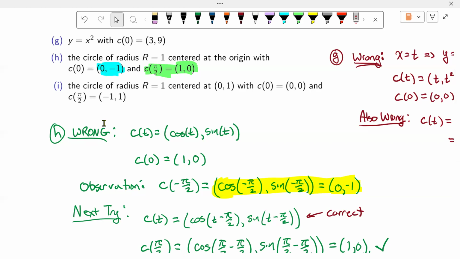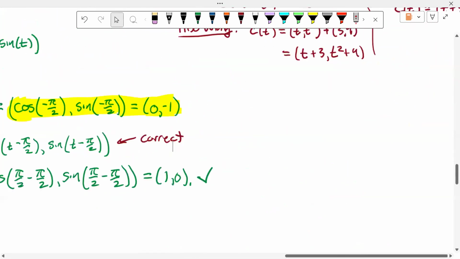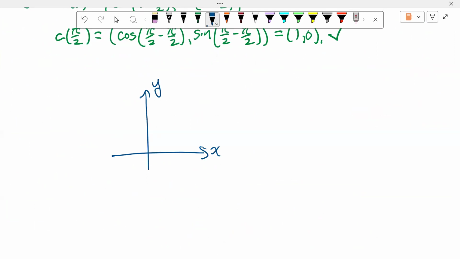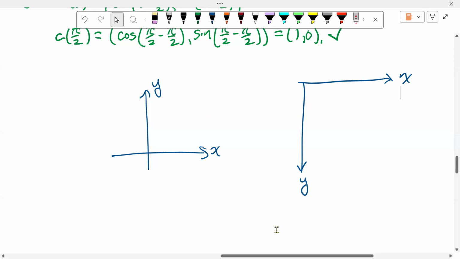As you can tell, parametric equations are kind of tricky to set up at first, but they're pretty cool. One thing to mention, if you're into computers in math: when we do parametric equations, we set it up like this, with x here and y there. On a computer, when you're doing computer graphics, y goes down and x goes this way. It gets a little confusing, so be aware that if you do computer graphics, the setup is different.